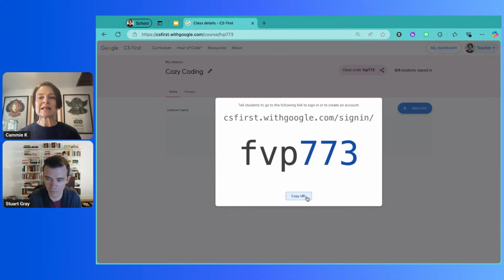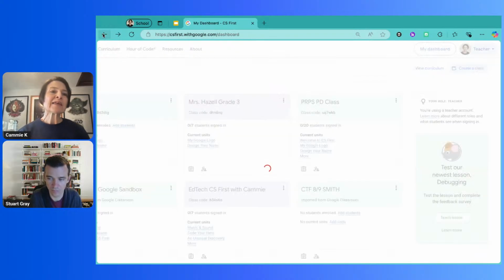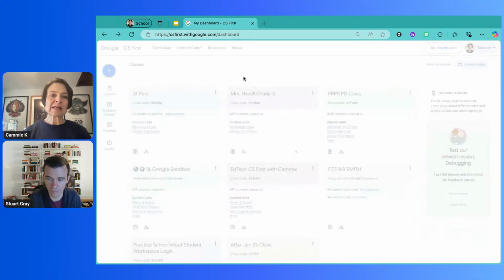That class code, whether you put it as a link or show it, you'll need to show to students, whichever way they've joined your class. That's how they connect to your class. If you do that with Google Classroom, the link and code come with them. Otherwise, you need to put that join code in. They go to CSFirst, click student, and put the join code in there.